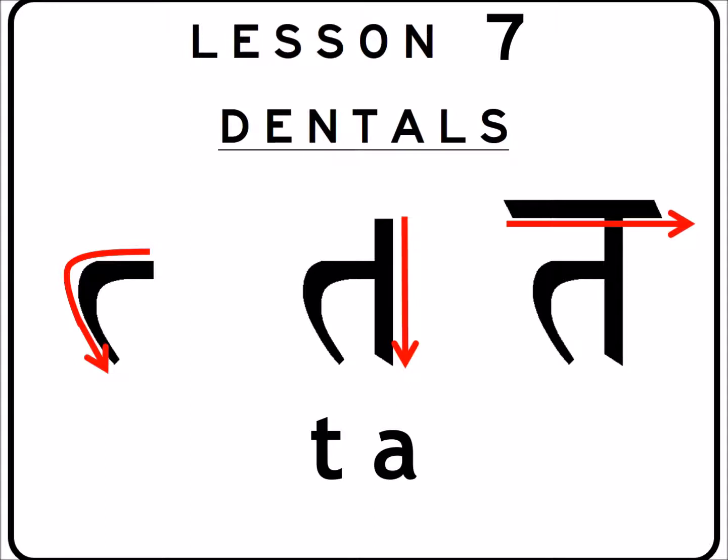The first letter of this category is ta. To write ta, you first draw this curved shape that you see in the first part of the picture. You draw a slight horizontal line that curves downwards and down to the right. You take that curved shape and intersect it with a vertical line, which meets it halfway. And then finally, on top of that vertical line, you draw the horizontal crossbar. So this is how you write the letter ta.